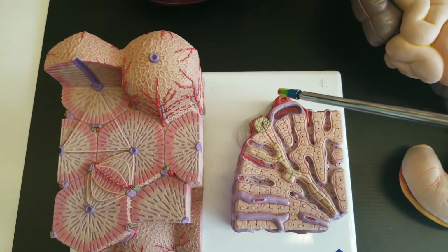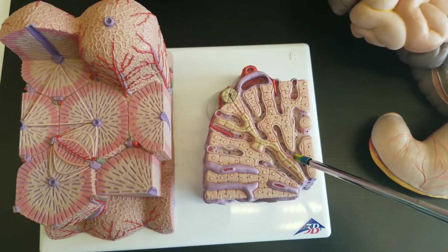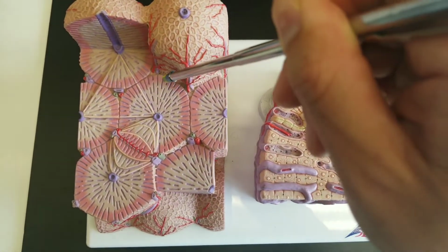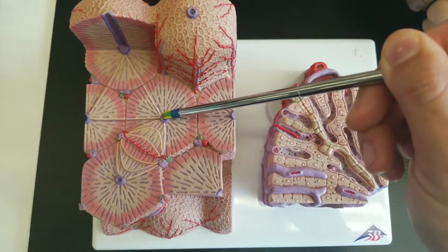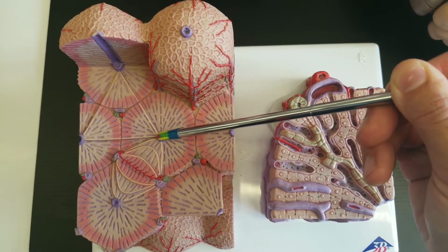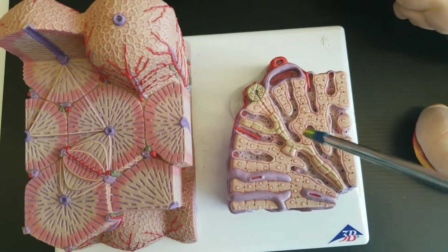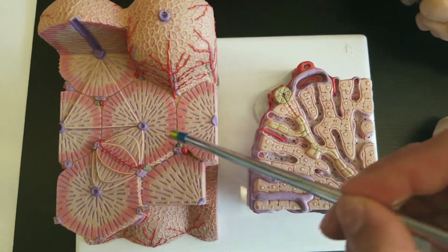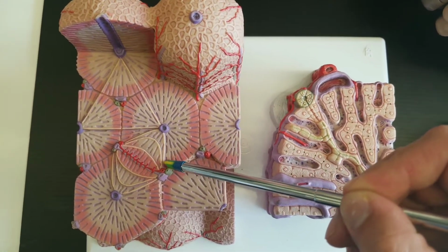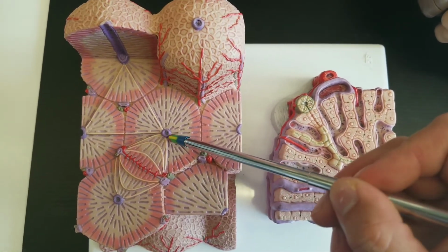Okay, so we've gone from the hepatic portal vein, this is a branch of it, to the sinusoid capillaries. That all then drains to this middle blood vessel. So this is just a fraction of that. This middle blood vessel is a branch of the hepatic vein. Hepatic vein, it's the central vein of this hepatic lobule. It's different from hepatic portal vein. Hepatic portal veins are formed in these portal triads where you have a bile duct, hepatic artery branch, portal vein branch. This is just hepatic vein.